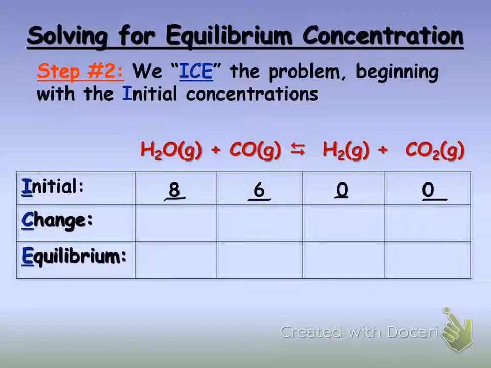Q is less than K, because K is 2. Anyway, my point is since we have no products yet, we don't have to calculate Q, because we know we have to go in the forward direction. It's a whole lot of information at once, right? So we don't need Q, because we already know it's going to go forward. Q doesn't need to tell us that, because it hasn't gone forward at all. So forget the Q for now. We're going to assume we need to go forward. We have not reached equilibrium because we have no products.